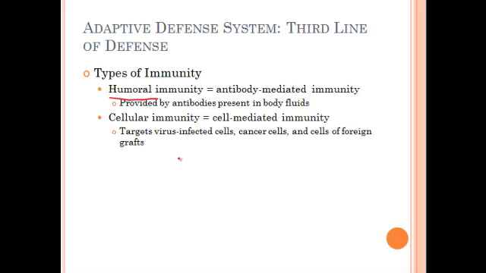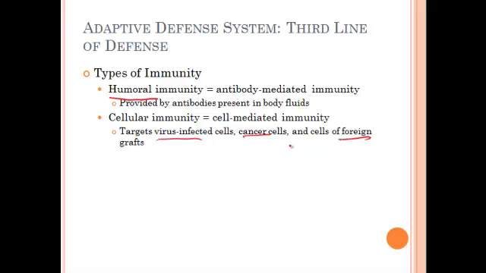The other type is cellular immunity, or cell-mediated immunity, and this type of immunity is targeting specific cells like virus, cancer, and foreign cells that are coming in grafts, such as skin grafts, but this could also be organ transplants, any sort of thing where we're having a foreign cell that's being presented into our body, and our body's going to recognize that and produce some sort of immune response to that. And that's why it's so hard for organ transplants, blood transfusion, and skin grafts and those sorts of procedures to work and be taken up by the body, because our body recognizes these foreign things.